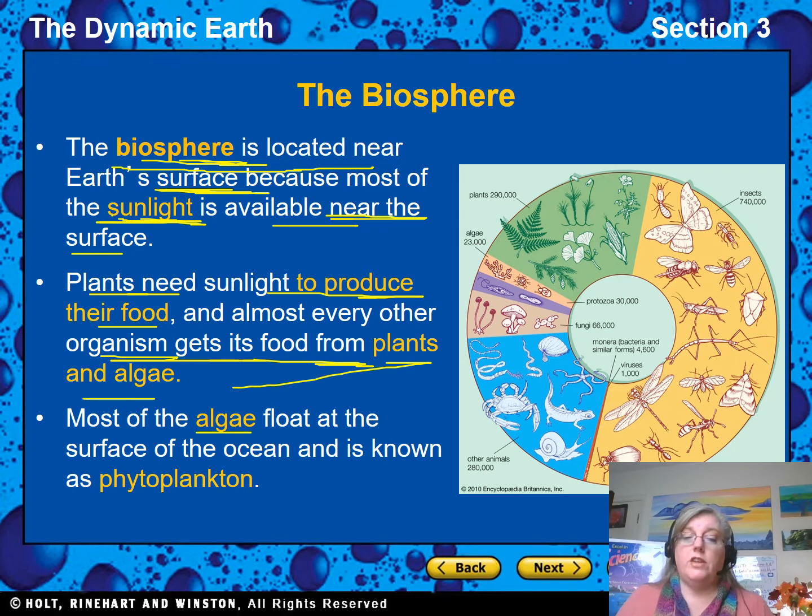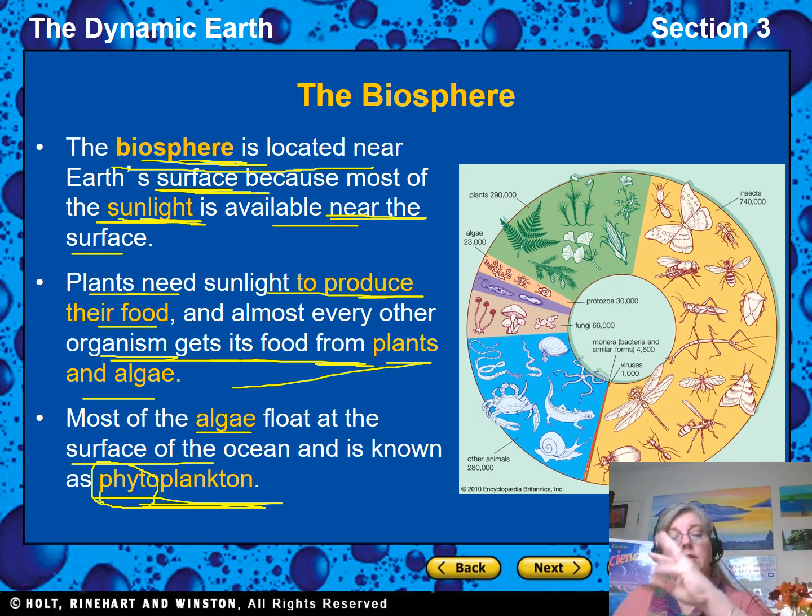And the algae that's floating on the surface of the ocean is called phytoplankton. Okay, phyto comes from the same thing as photosynthesis. Okay, phytoplankton, those are little algae that will do photosynthesis floating on the top, and then other algae called zooplankton will eat them. Okay, zooplankton for animal, phytoplankton for plant. Okay, alrighty.